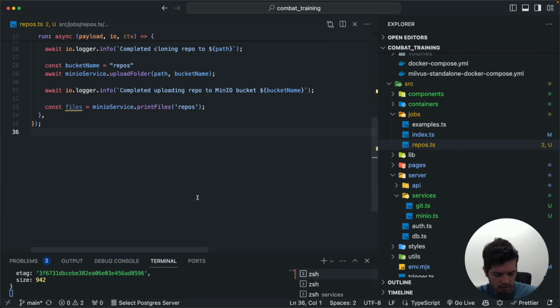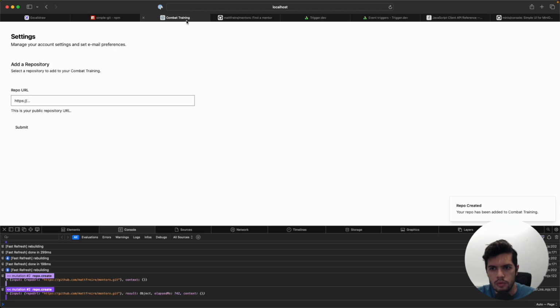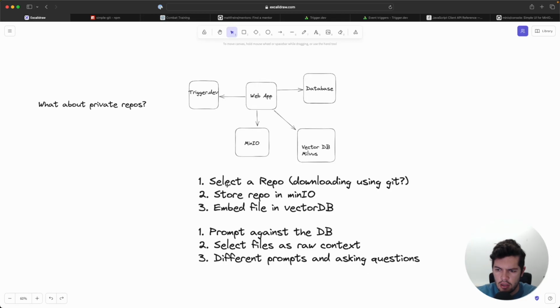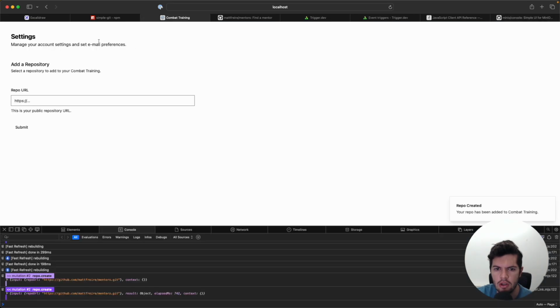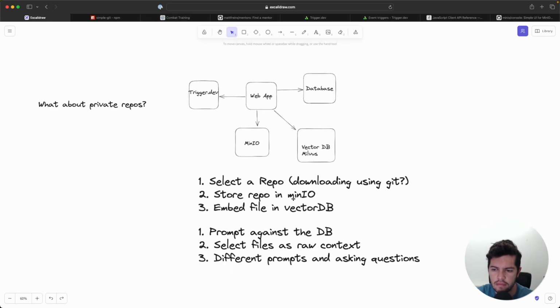So at least right now what we've been able to do is store the files in there. I'm just going to need to get the console working here so that I can see the files, and that'll help a little bit more. And once I can see that they're in the right place and then just fix up the upload process, then I can come back to this third step of embedding the files. So thanks for watching, and I'll see you in the next one.